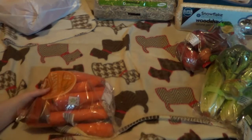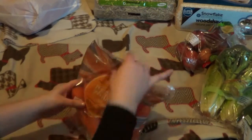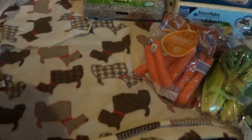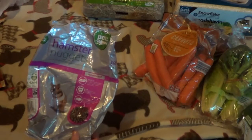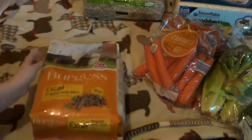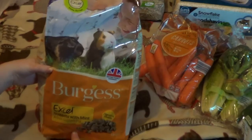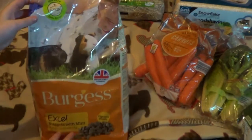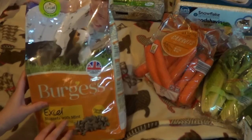Cain's having a good little nosey if you can see him here. We also got some carrots — I don't know how many you get in here but you get a big selection. The boyfriend went and picked up some of these — I've been after these for a while for the hamsters. Then we got some Burgess nuggets with mint. I wasn't sure what to get for them, so I had to ask the lady at the pet store near me, and she suggested these.